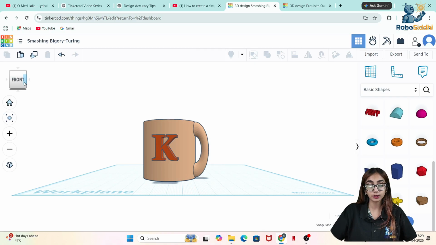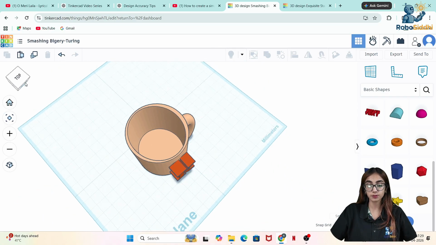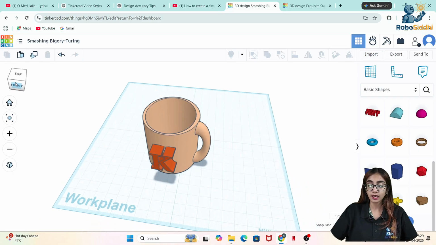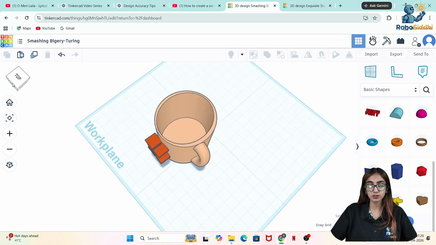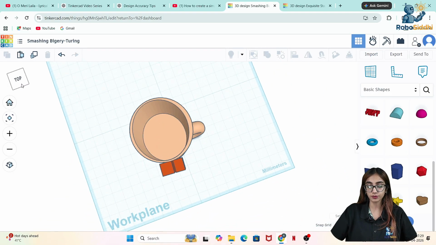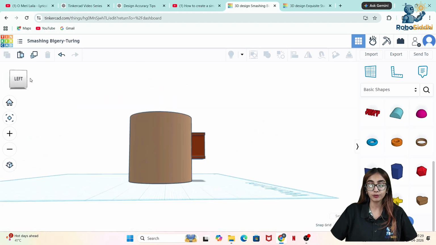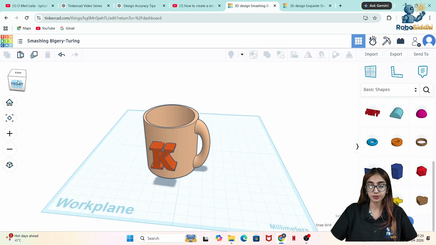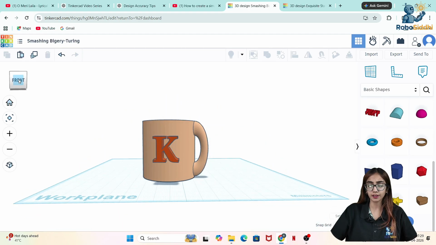You can actually make your own customized coffee cups. You can make your own customized number of stuff you want to do. For that, you just need a little practice, and you can make anything you wish. Okay, so our cup is ready. Now you can also add other elements to it, like you can simply add a star, you can add a heart. That completely depends on your wish, what you're trying to make.